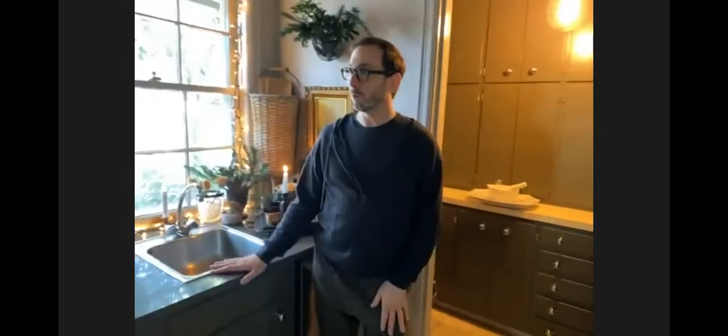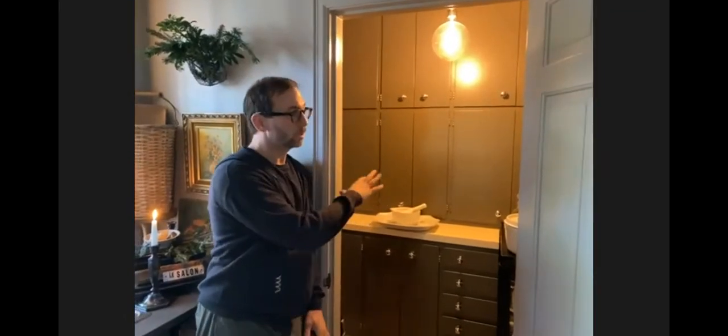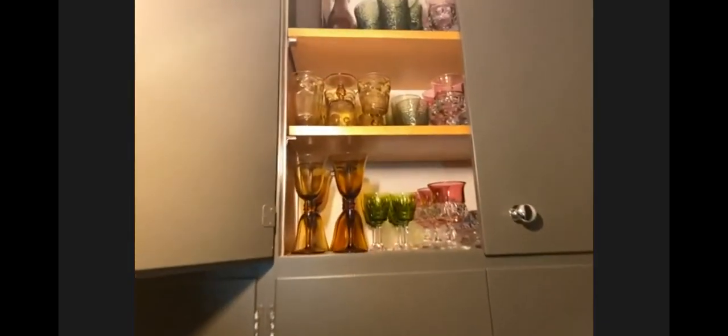And then off of the kitchen is our butler's pantry, which serves as a great area for entertaining, for keeping our stemware, creating a bar for people. Again, we keep more of our entertaining stuff along with this little room, which is kind of a scullery type of room. I call it my prop closet. It is where we keep all of our entertaining stuff. So we keep everything organized in here so that when we do have dinner parties, it's all nice and organized and we know right where everything is. Again, this is original to the house. We did not remove any of this stuff or build any of it in.